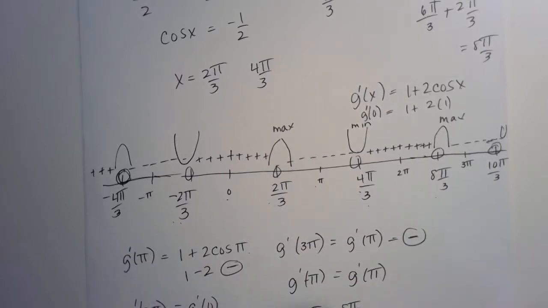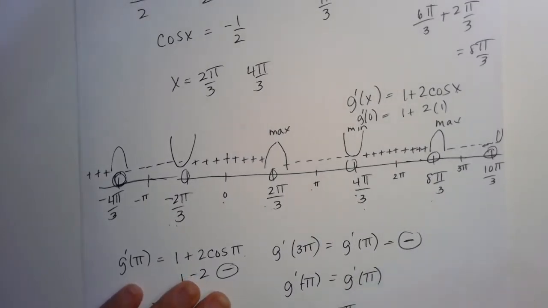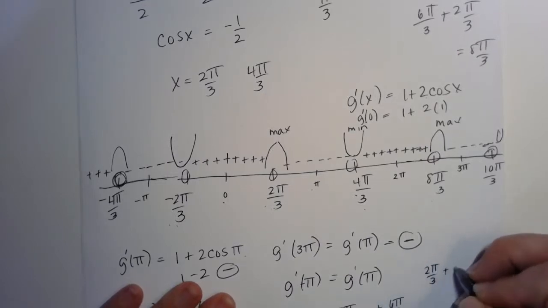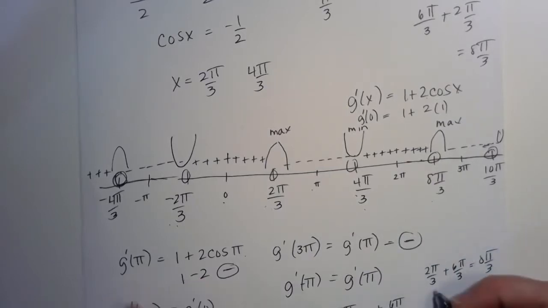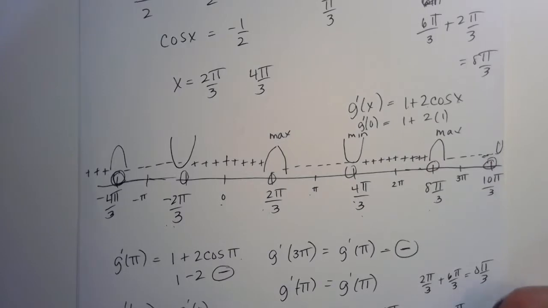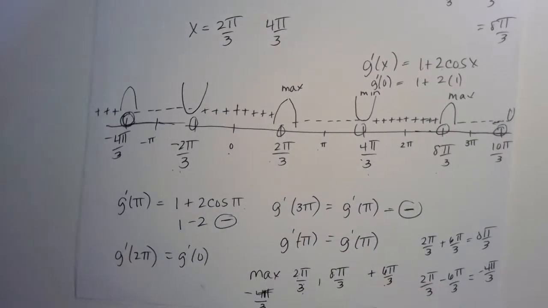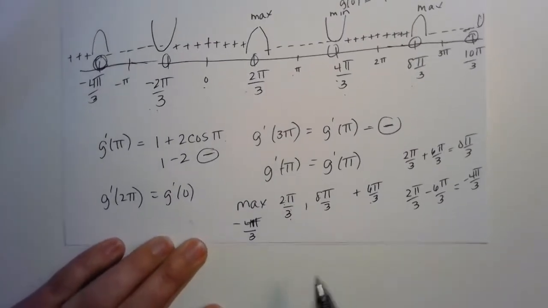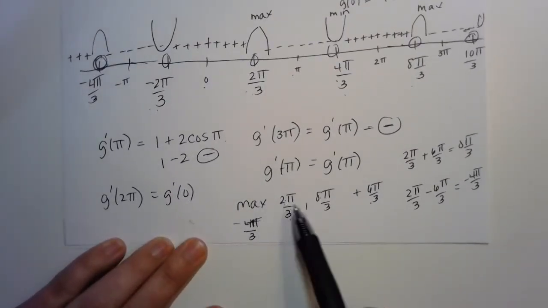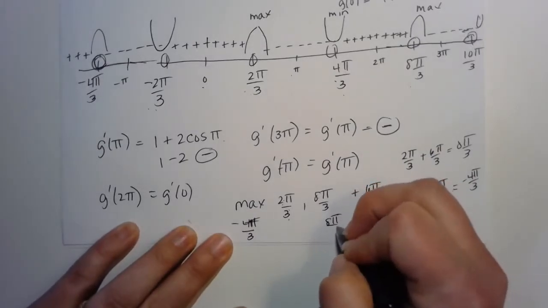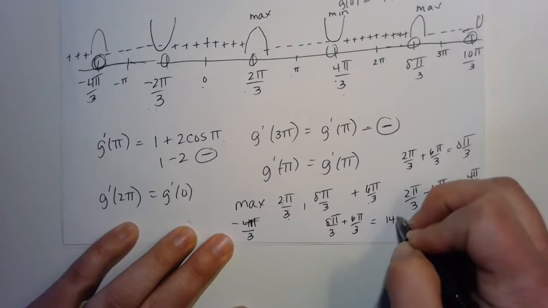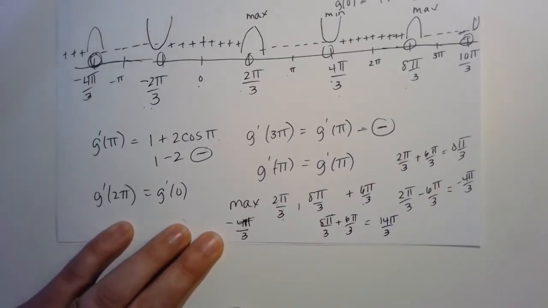Okay, so let's see, is there a common pattern? If I think about from 2 to 8, I would be adding 6 pi over 3, right? So 2 pi over 3 plus 6 pi over 3 gets me to 8 pi over 3. And then if I subtract 2 pi over 3 minus 6 pi over 3, does that get me here? And it does. So basically that means I'm going to have a max. Can you see all that? So essentially what I'm finding is a pattern that I'm going to have a max every time I add or subtract 2 pi to this, right? So the next one would be 8 pi over 3 plus 6 pi over 3. So my next max will occur at 14 pi over 3. I don't want to just keep writing these out forever and ever.